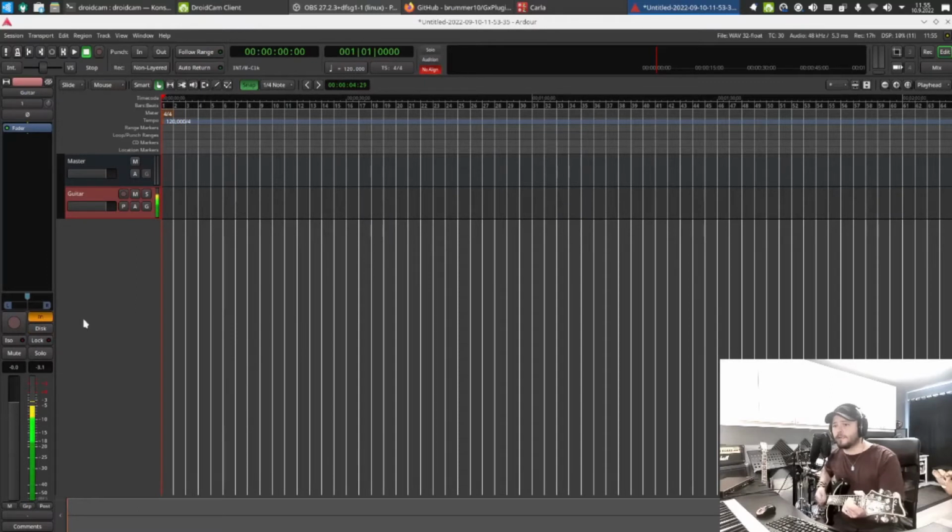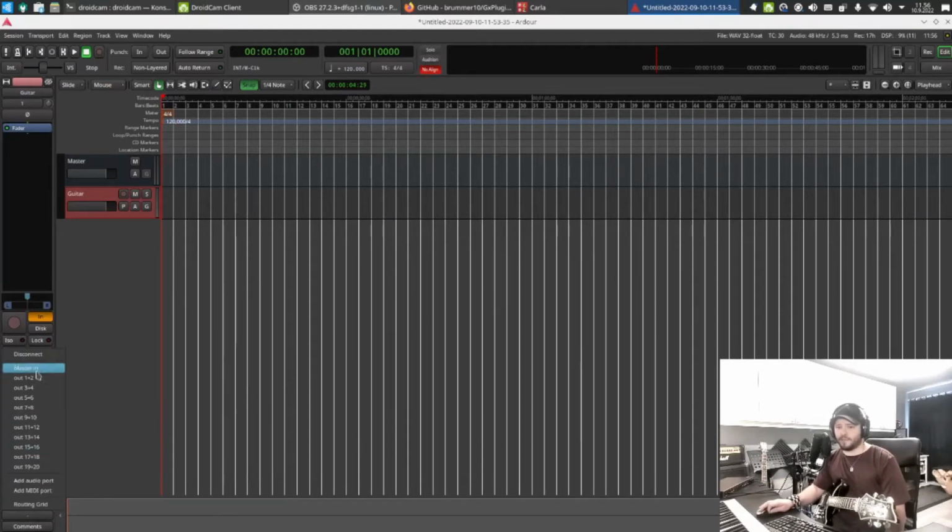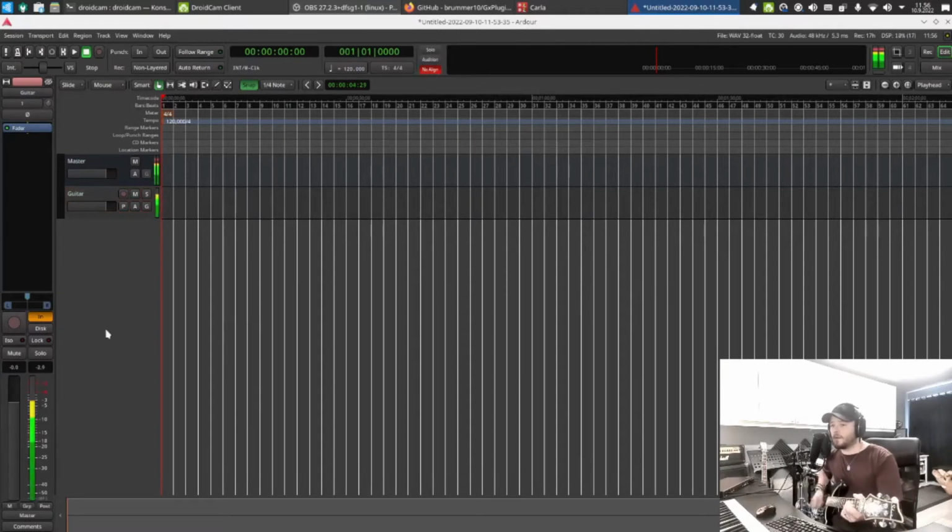So now we should see that, but we don't hear it yet because this track is not yet routed to the master channel. You could use buses here, where you route all your guitars first to a bus, then you have your EQs there or something like that, and then just wire the bus to the master. But yeah, let's just do it directly here. So input is up and output is down. I will choose that this goes directly to the master input. So now we should all hear the guitar.